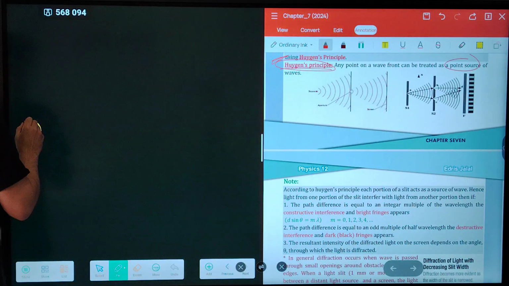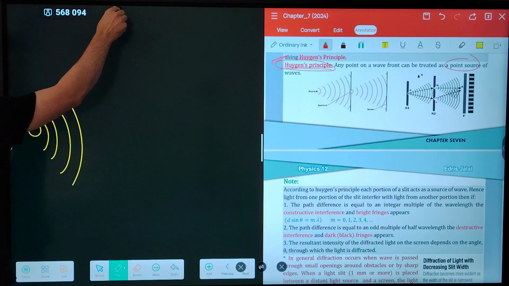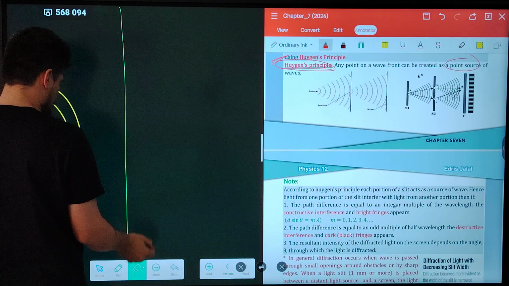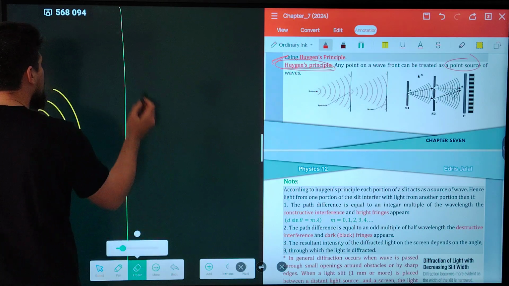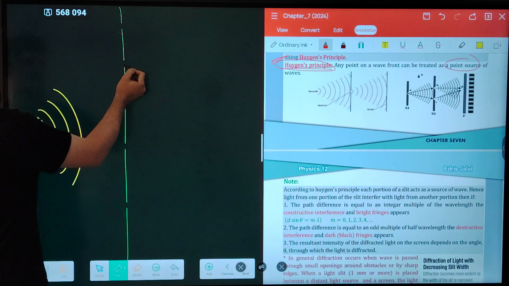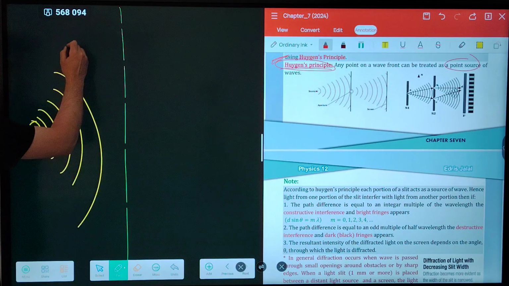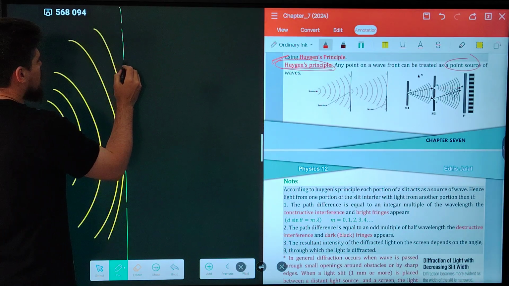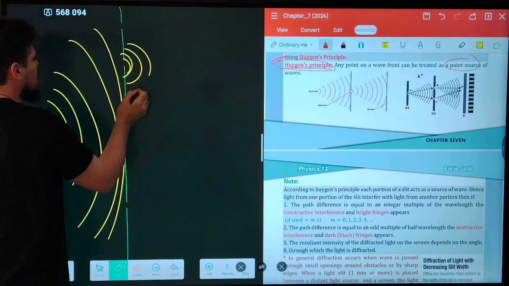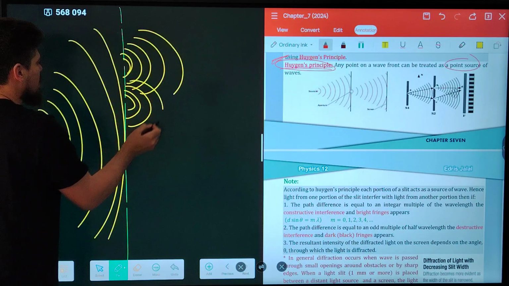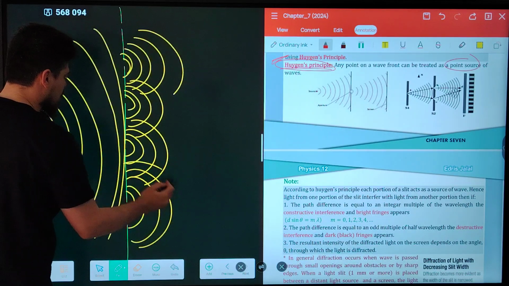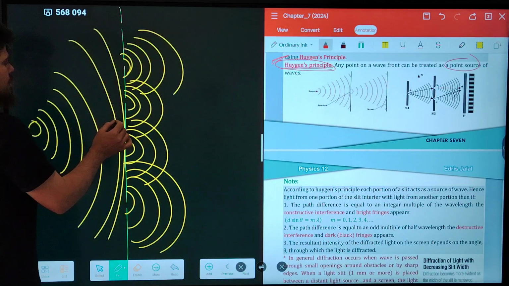For example, we have a light source here, okay? And we have a barrier. Let's make some small openings or small holes here. Let's make some slits. How many slits do we have? 1, 2, 3, 4, 5. So when the light encounters these small openings, the light does not travel in a straight line, okay? Instead, it's going to diffract like this. In this small opening also, it's going to diffract. For this one also the same thing. Okay, so what is this? This is the Huygens principle. Any point on the portion of the wavefront can be treated as a point source.